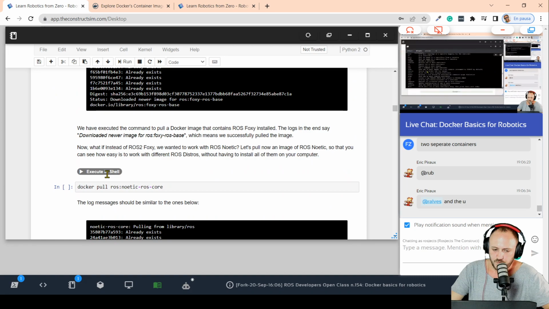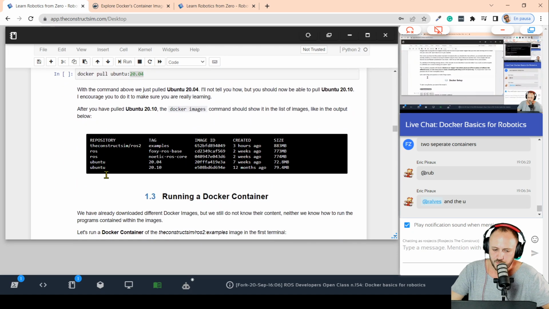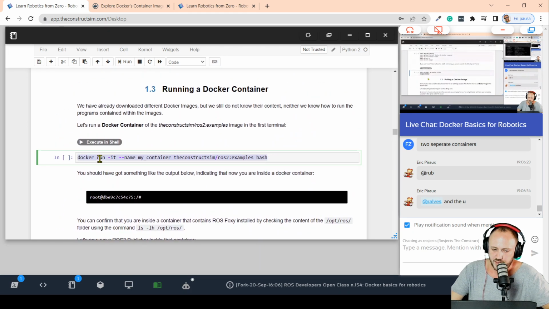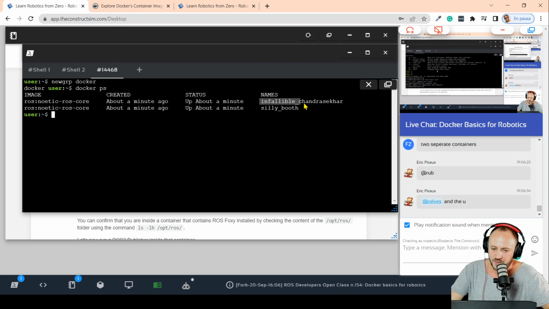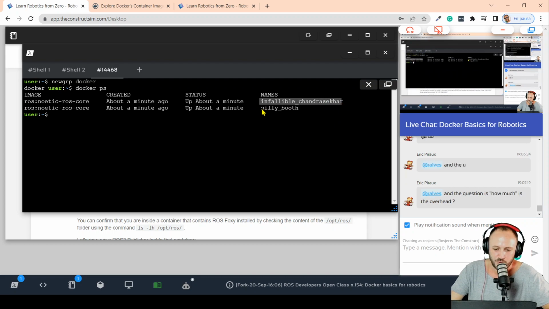Let me find an example here. For instance, here we are specifying the name of the container. So what happens if we don't specify the name of the container in the command? Well, a random name is assigned. So for instance, here my first container has been named Infallible Chandrasekhar, and the second one Silly Booth. But here I have the two containers which are completely isolated.